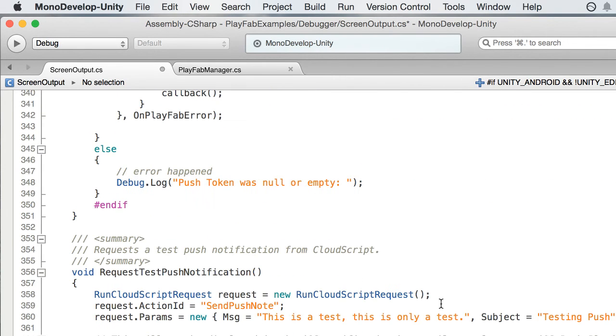Moving on to testing the push notification system. A little bit of background behind how we send push notifications: this is a server-based API call. The server is the only one that has the authority to make this call, and you can get around this by having a CloudScript attached to your title, and this CloudScript can act as the server and access the server API call on your behalf.